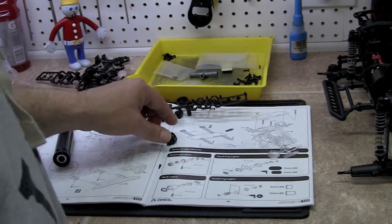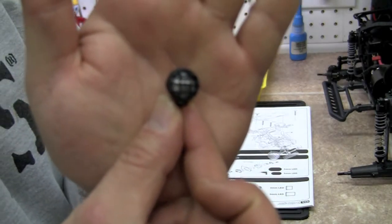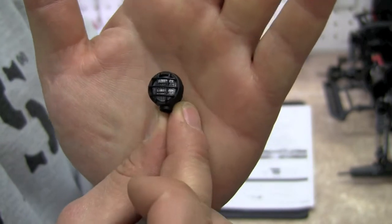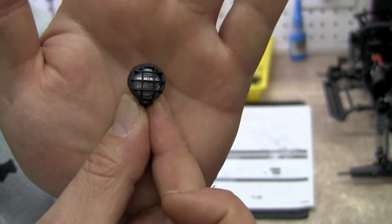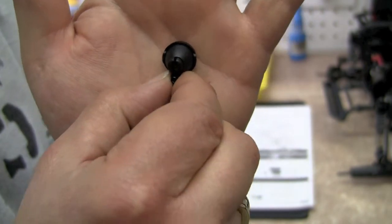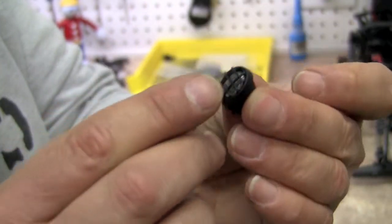We're going to go ahead and build some of these little fog lights. They're so cool. I think this is the coolest thing of the whole build so far. See if we can zoom in on this. Just this teeny tiny little fog light. I love it. It says everything on the directions not included, but the only thing I haven't found that's included is the LED lighting that you can optionally put down inside here through the little holes in the back. But otherwise, these things rock. I love them. They are so cool.